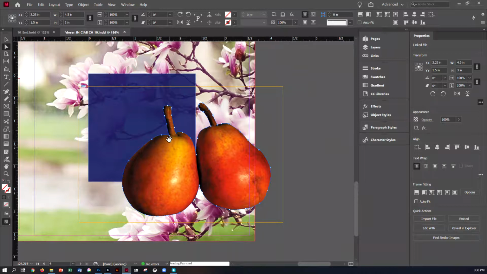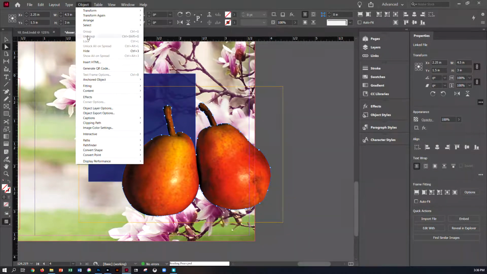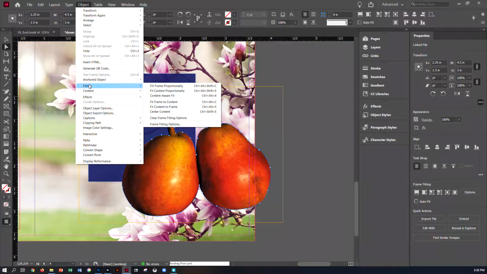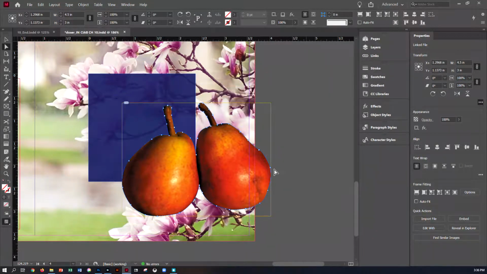Now we want to do Object, Fitting. We want to go ahead and do Fit Frame to Content. So we're making the frame a little bit smaller now that we've cut part of that out. And let's go ahead and grab our selection tool. And let's do a Shift Control and make those a little bit smaller.